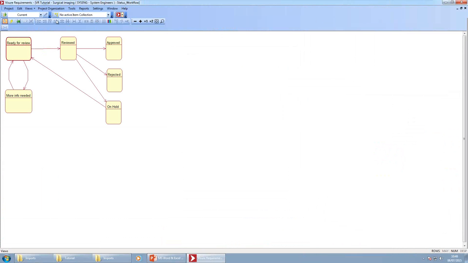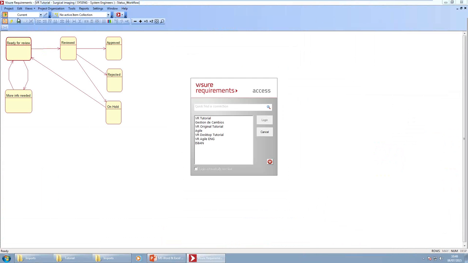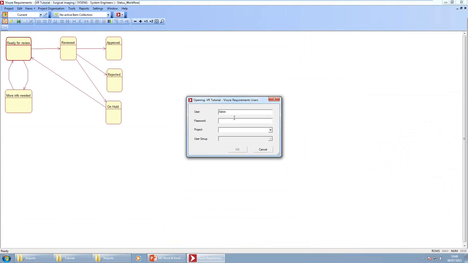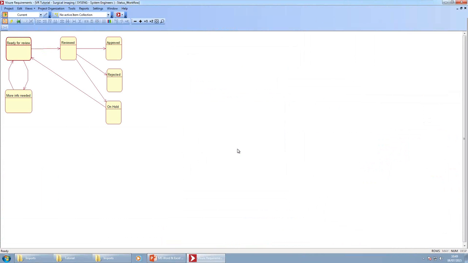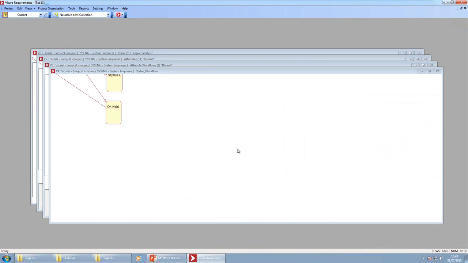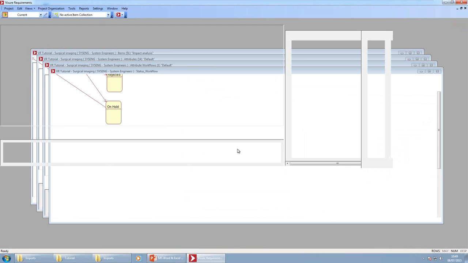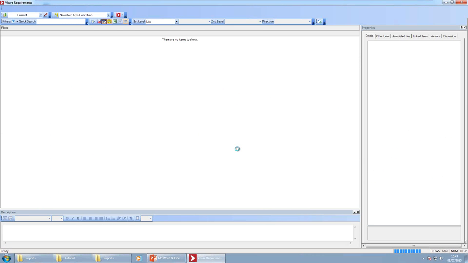There are several ways of analyzing the traceability in the tool. Allow me to go back to the business analyst user. I commented just a moment ago that he's also now able to see directly in his views that some new requirements have been created for fulfilling the user requirements that he created.